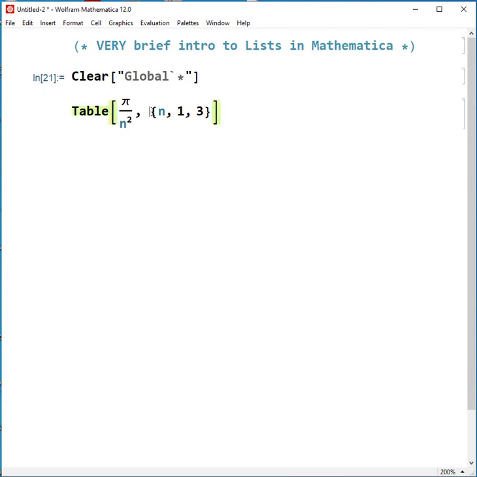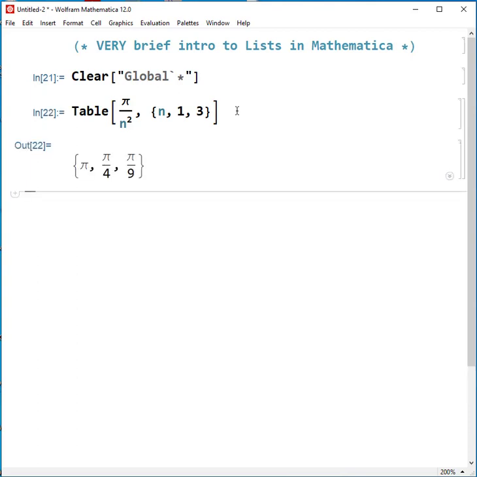Then in the braces, I'm giving instructions to Mathematica about what values of n I want it to take. I want to iterate n, start with the value of 1, and end with the value of 3. Since I haven't given it any more information, and these are both integers, it's going to iterate by 1. So let's go ahead and execute that.